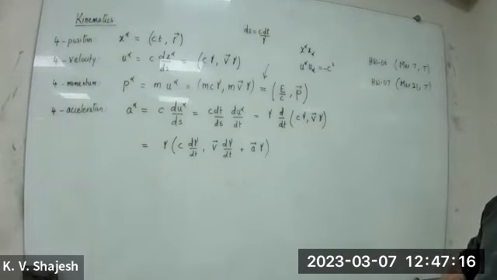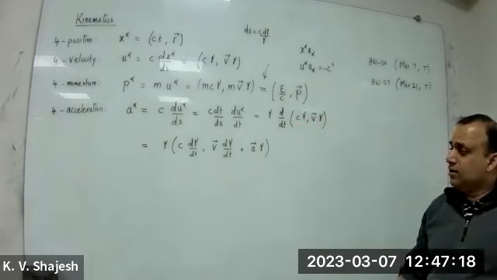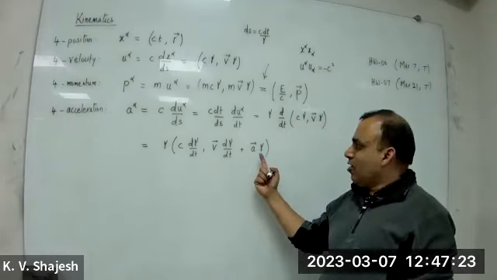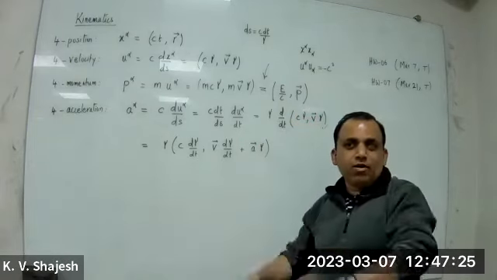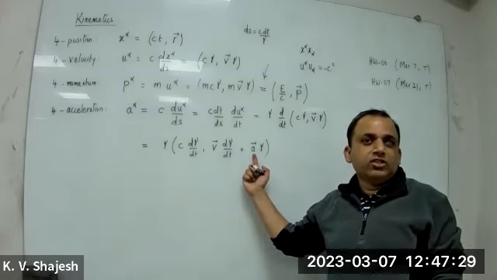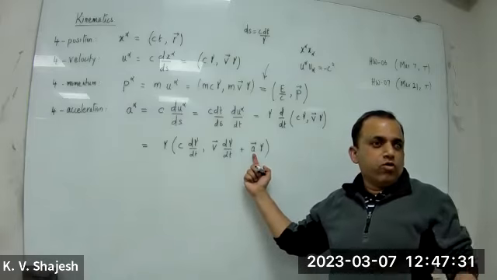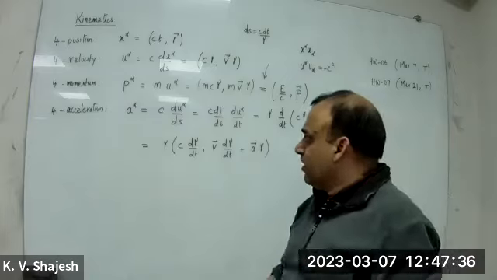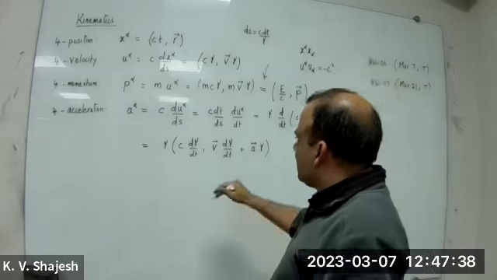So when we talk about what is invariant, this is not going to stay invariant because this is only a component. It's not even a component, it's something inside a component. So in that sense, it's not expected that acceleration is going to stay the same when you go from one frame to the other. It's not a Lorentz invariant quantity. So what is a Lorentz invariant quantity? Let's process this a little bit.